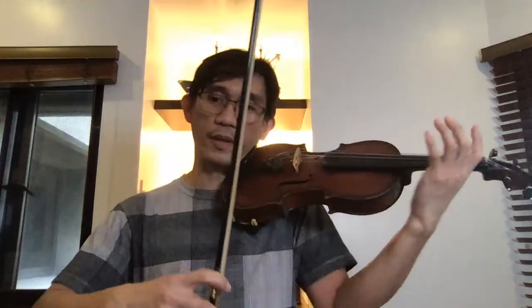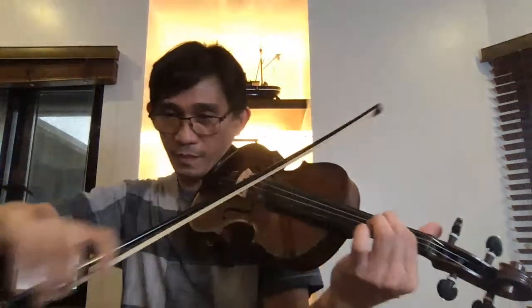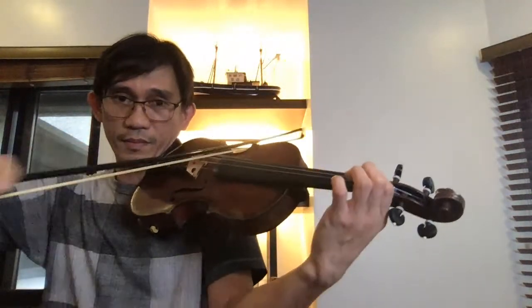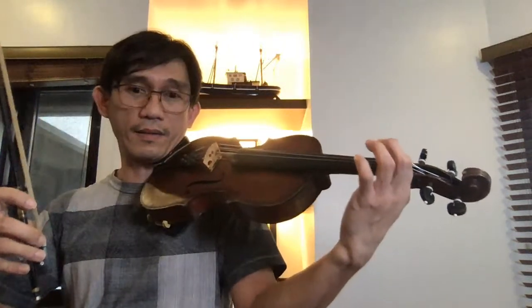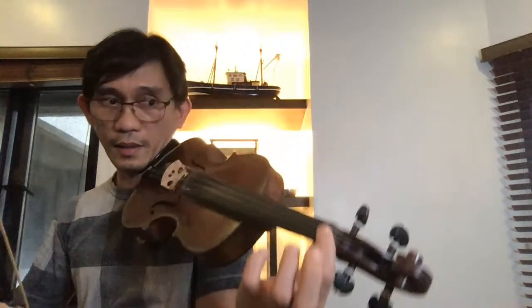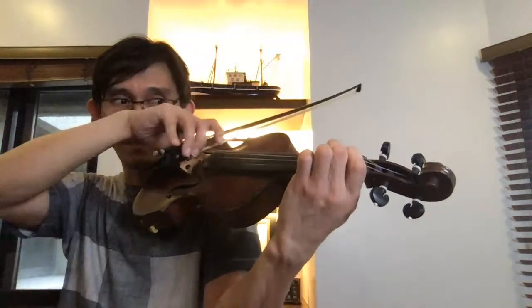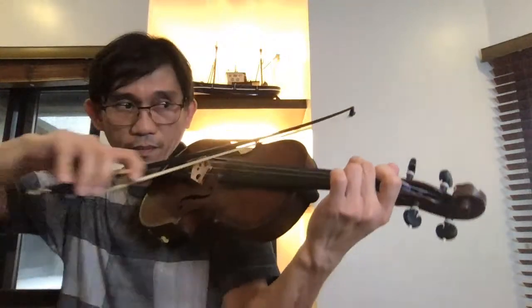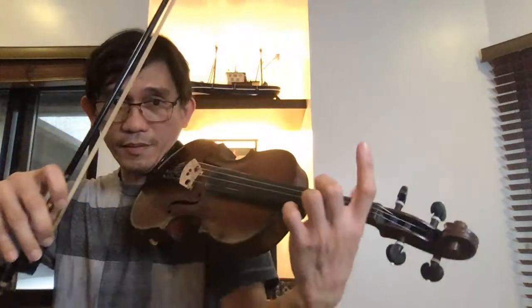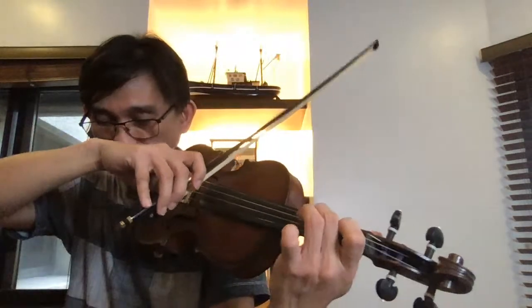So a sample exercise would be like this. That's just for the pointer finger. Now for the second finger, I'll position my pointer here at A flat, so that I could use my second finger as B double flat. Position the first finger on A, so B flat, and then B, and then B sharp.